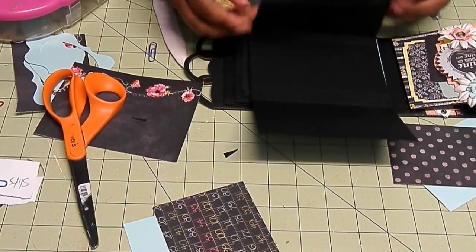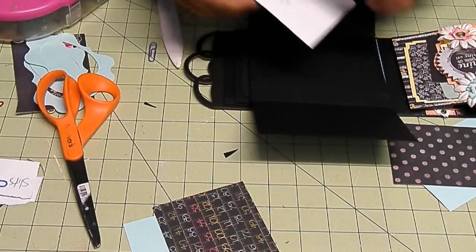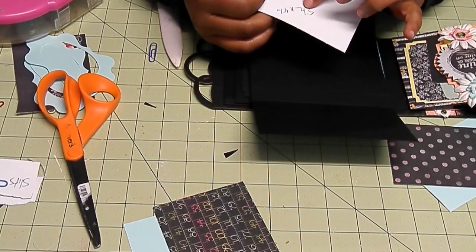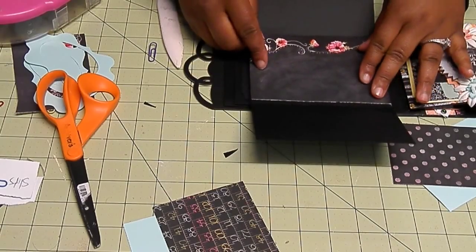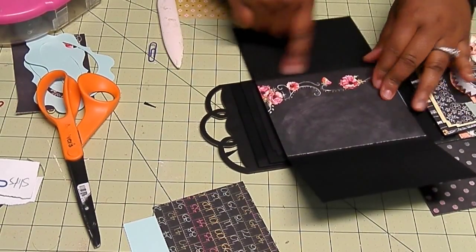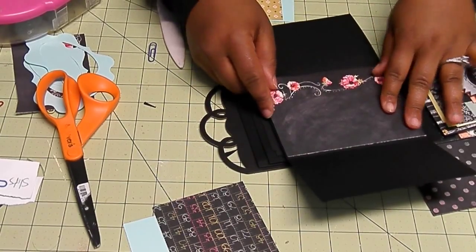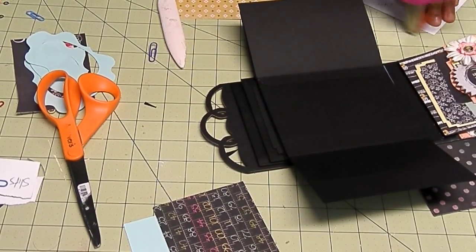So then you have an extra fold-out mat for photos. This piece is cut at 5 and a half by 4 and a quarter and it's going to be the photo mat base that goes over top of the flange and the piece you just cut to help cover that little flange up and be the background piece for the base. Again, that's 5 and a half by 4 and a quarter. Make sure you get it in the middle, covering up everything.